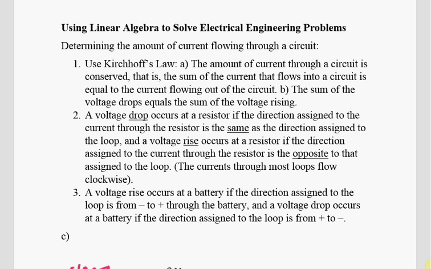Three things we look at. One, we look at the so-called voltage drop or the voltage rise. And then secondly, we look at the so-called voltage drop on a resistor. Since here, for this simple grid, we talk about applying linear algebra on a resistor, we look at the voltage drop on a resistor. Then we also look at the voltage rise on a resistor. And then also the voltage rise and drop on a battery.